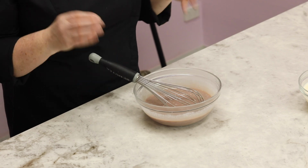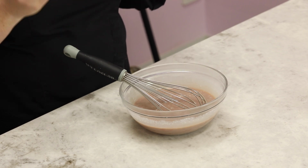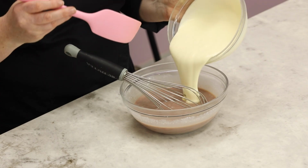Now with this particular technique, we've melted the butter fat in the cream as well as melting the cocoa butter in the ruby chocolate. We haven't boiled all the cream, so we can have a shorter gap of reserving this in the fridge before we can whip it. Now we need to reserve this in the fridge for up to 6 hours once everything's added together, so both the butter fat in the cream and the cocoa butter in the ruby chocolate have the opportunity to re-solidify before whipping. We're now going to add the second group of cream.